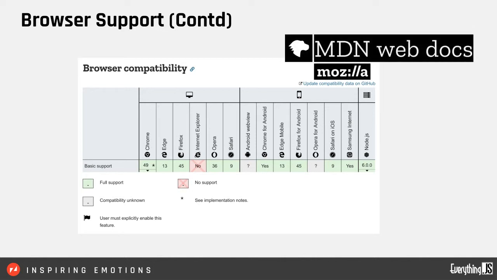MDN, I think you all have come across MDN, Mozilla Web Docs. It has really good documentation. If you want to learn JavaScript, that is the place to go. Whenever you want to search for some particular language feature or browser web API, just search in MDN. Basically, when you are Googling, just add the keyword MDN, then you will get an MDN article which explains it very well. And it has a table mentioning all the details of what is supported and what is not.